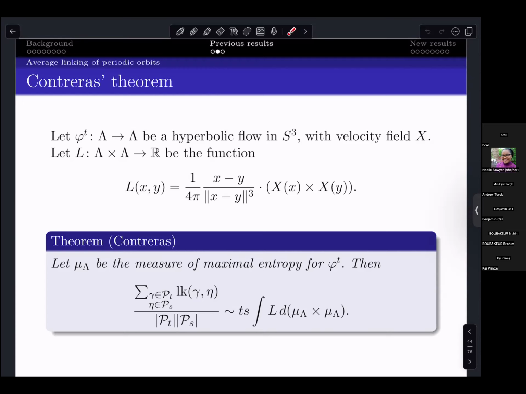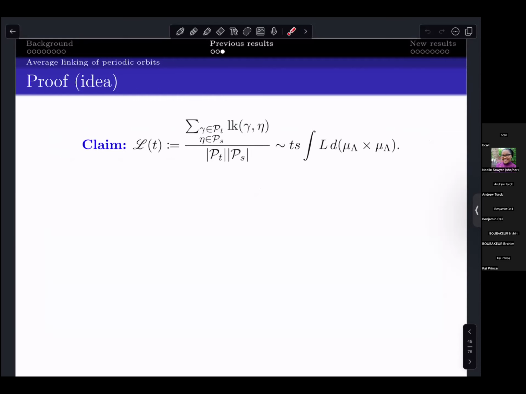But I should tell you a bit about the proof of this, right? Just to show you that there is some dynamics. Nima wanted more people to mention thermodynamic formalism. I don't think I wrote that down, but the proof is thermodynamic formalism. So I defined some measures. The first measure I defined is mu gamma, which is the probability measure supported on a periodic orbit. So the measure of a set is literally just what proportion of gamma intersects that set. Okay. And then mu t will be the average of these measures over all the t periodic orbits.